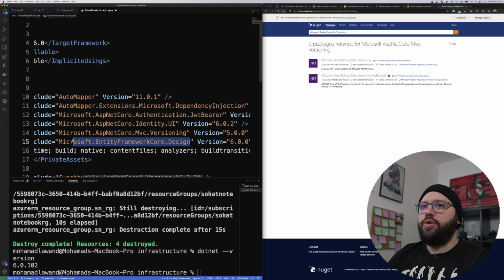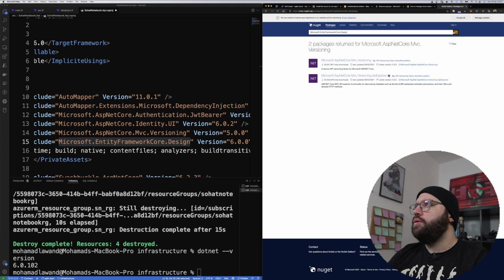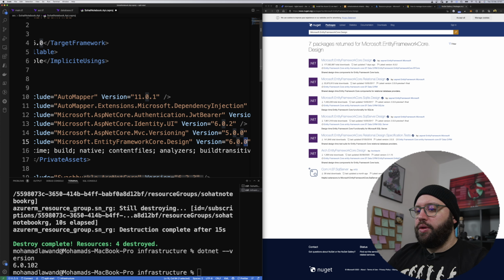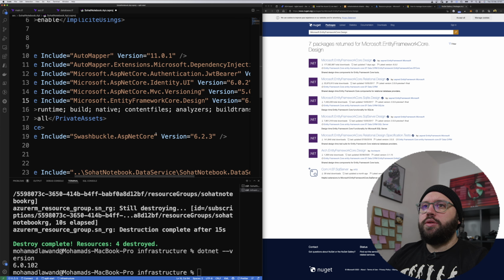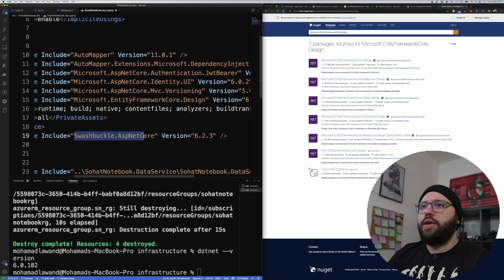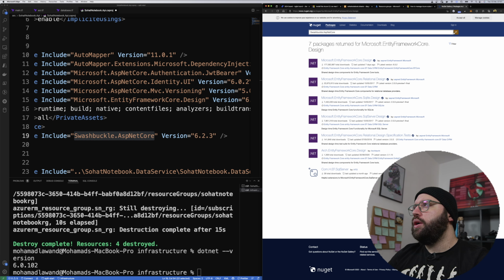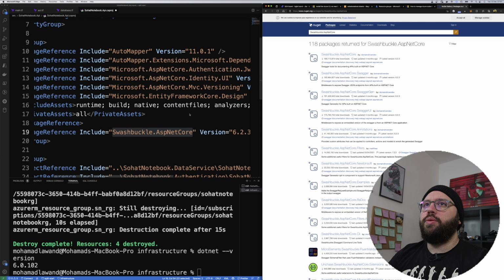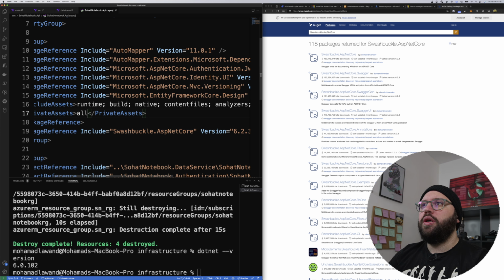And Entity Framework Core Design, let's see. 6.0.2, okay, perfect. Are there any other packages? Yeah, the Swashbuckle ASP.NET Core, let's check this one. And check, 6.2.3, okay, perfect. So this is the first project.